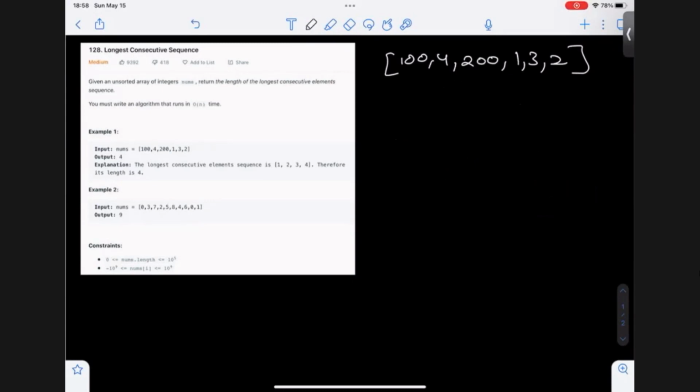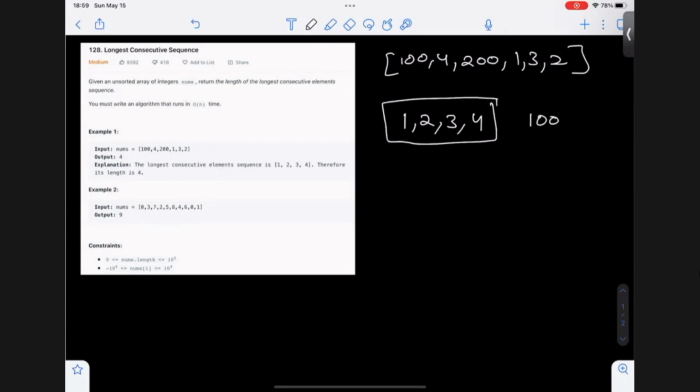Let's see. If we analyze this further, we see that we have 3 sequences, right? We have 1, 2, 3, 4. We have 100 and we have 200. Something common to notice here is this one does not have any preceding number, which means the number 0 is not present in this array.